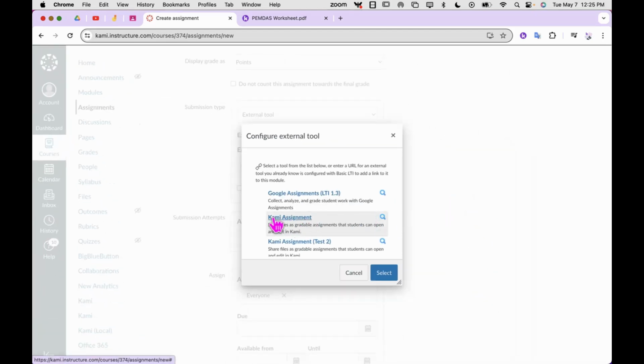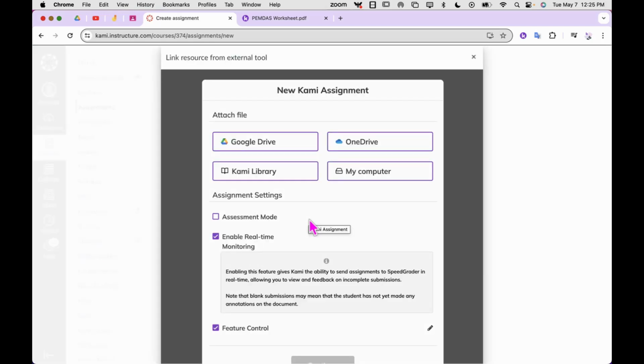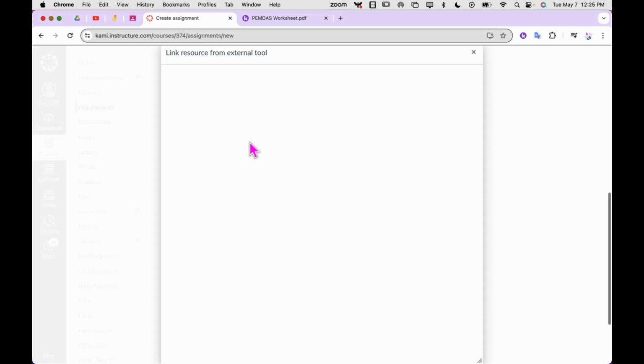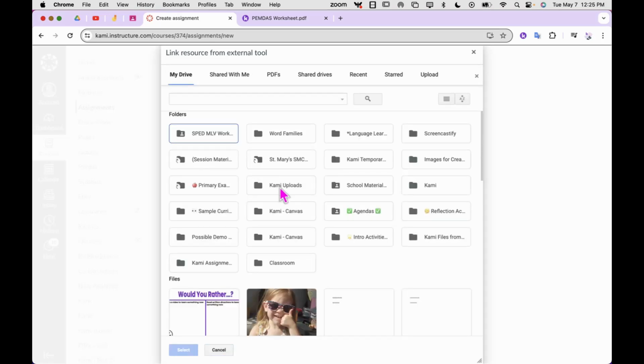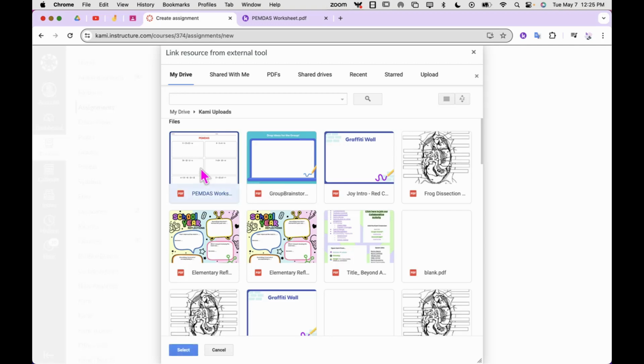Now we will choose Cami Assignment. When this page loads, we choose the file location of our assignment. So remember, we were in Google Drive, so we'll click here. And then we'll head to Cami Uploads. From here, we'll select the appropriate file and double-click.